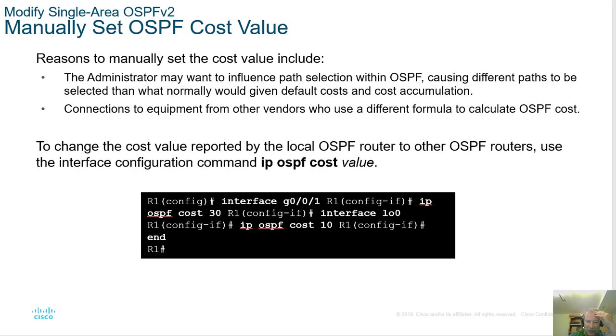Now, in this case, they're just showing you the auto cost reference, IP cost. Say you wanted to change the value of that particular interface from 1 to something different, you could do that, and that's all they're showing you here. Just in case. The thing about routing in general is what you learn in CCNA is how to put the systems together, how to build routers and switches so that they do what they're supposed to do natively. And then when you get into the CCNP courses, you learn how to lie to your routers to make them do what you actually want them to do, not just to connect, but to be more efficient at that.